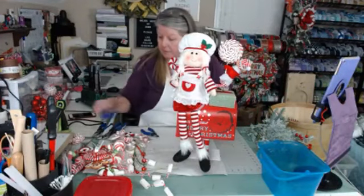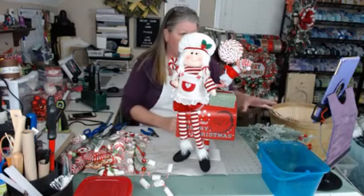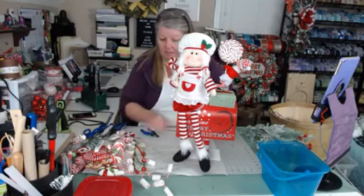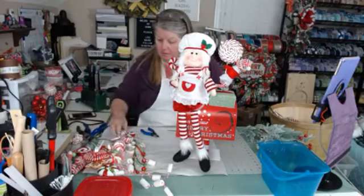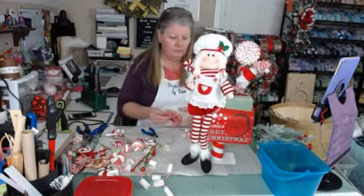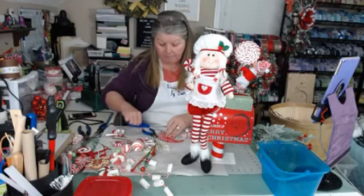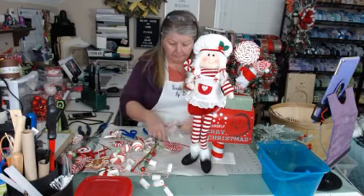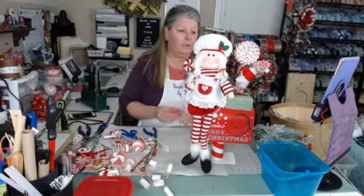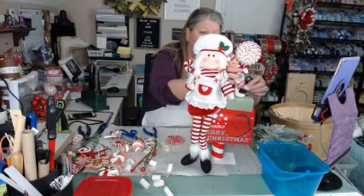All right, so now we're just going to start filling this in. I do have some pine pieces over here in case we need some extra fillers, but I don't plan on putting a whole lot of them in there. Just enough to cover any open spaces. So we've got lots and lots to go with here. All right, so there we go. Do you guys like him facing forward or facing the back? What do you think? All right, we'll turn him around for right now.